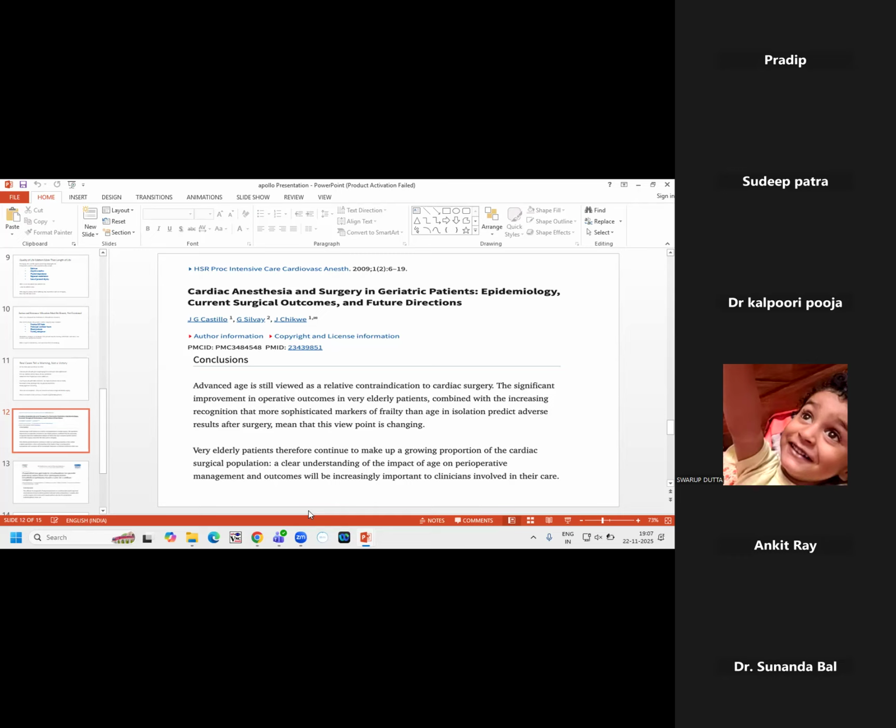So in the modern era of minimally invasive surgery, as Dr. Manali said, with endoscopy, there is no point. If your institute has these facilities, really, I don't think there is a need to worry about prognosis. You are expecting good prognosis, then age should not be the criterion. Age should not be the criterion, rather the frailty, the functional outcome, the functional capacity of the patients.